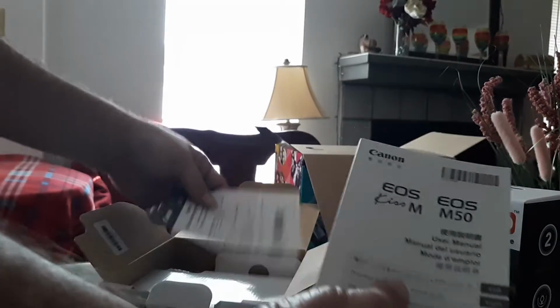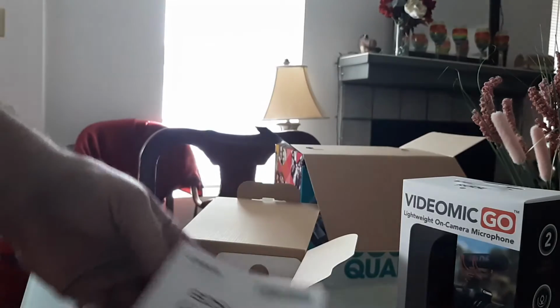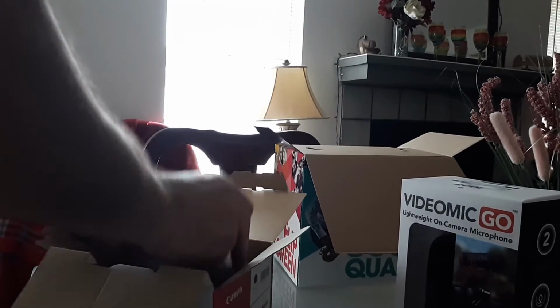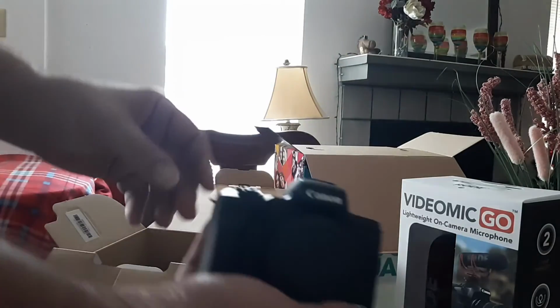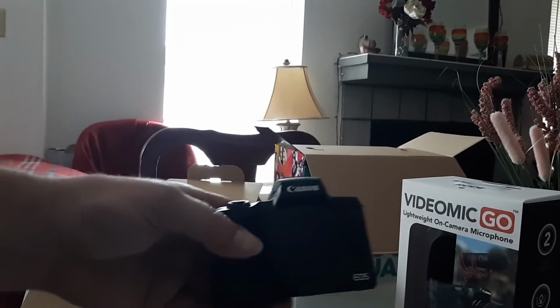Got the warranty. Yeah, it's a limited warranty. Manual. Registration. Got the strap. Got power battery. Got the actual camera itself. Look at this. Here's the camera. Right there. See it? Yeah. Cool.